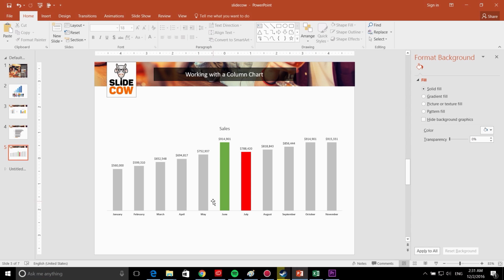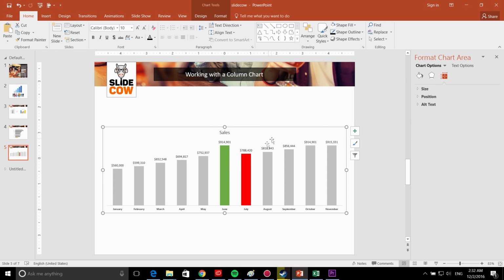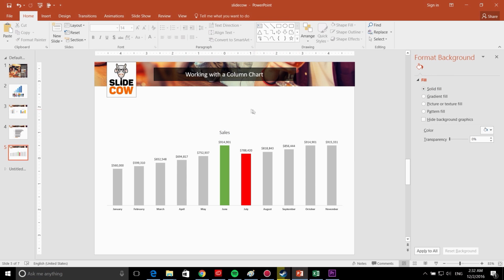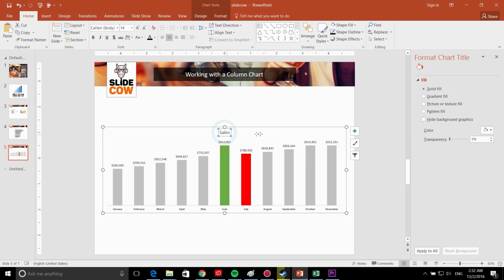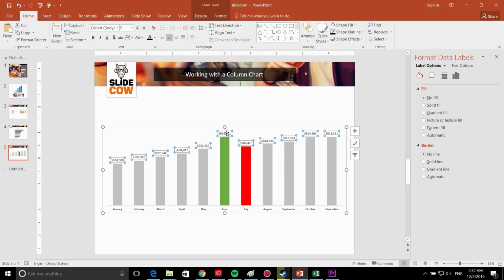So once you have the information in front of you, you're happy with your chart and you're trying to think of how can you place it on your slide, and how can you make sure that it not only visually makes sense, but you also provide some wording around it. If you are going to be using kind of like a leading paragraph, which you should, and maybe a point that people should take away on the bottom, you really could technically get rid of the chart name to give yourself some more room. Another thing you could do is you can individually adjust these labels. So if you click on one, you can bold it, you can make it a little bit bigger, and then you can just format painter the other important value for yourself.